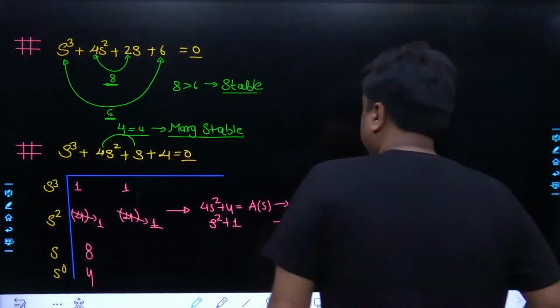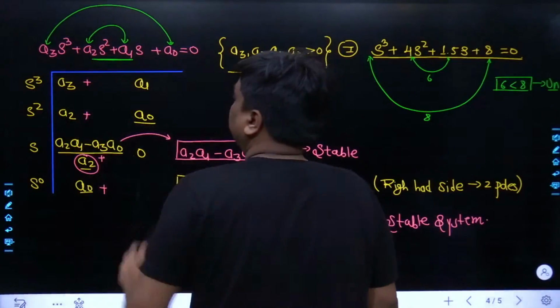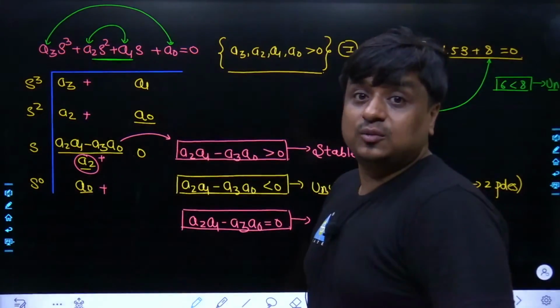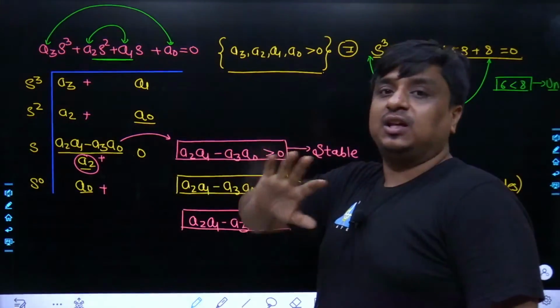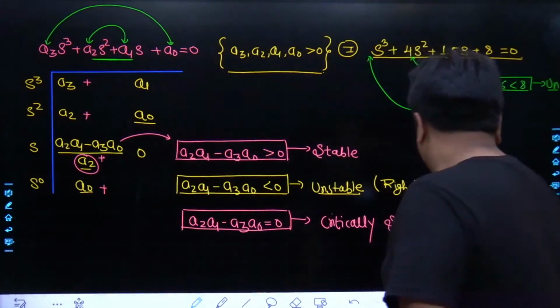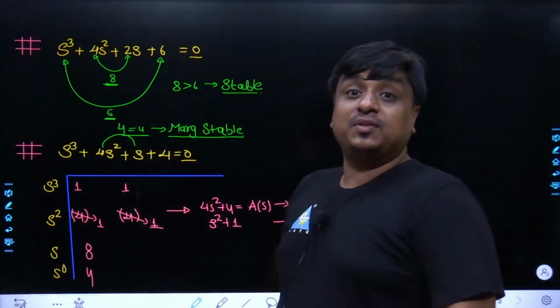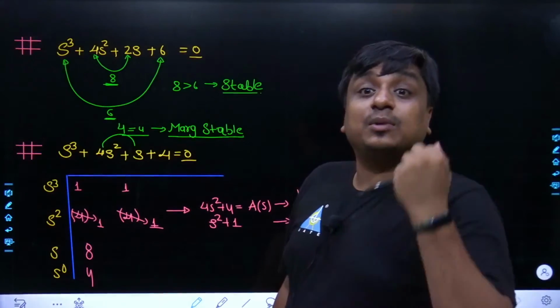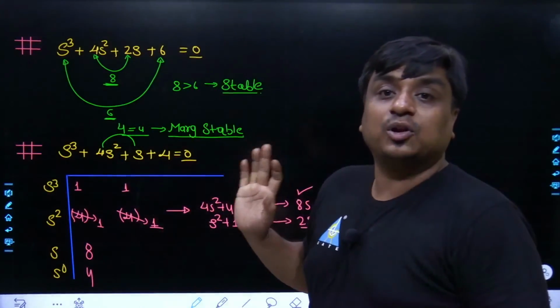If all four coefficients of the polynomial which we had known are positive, there is no other way, there cannot be any sign change over the first column of the Routh-Hurwitz. That means the system cannot be unstable at any cost. Could you really understand what exactly I had been talking about?